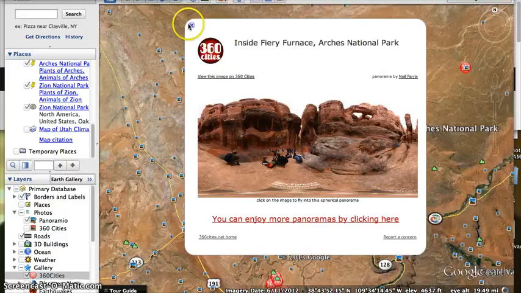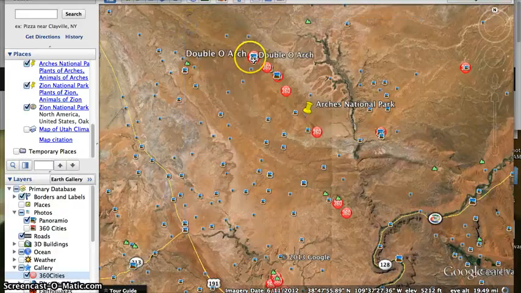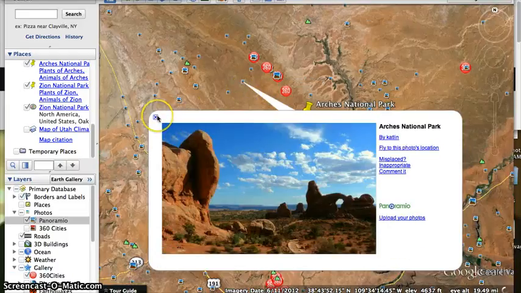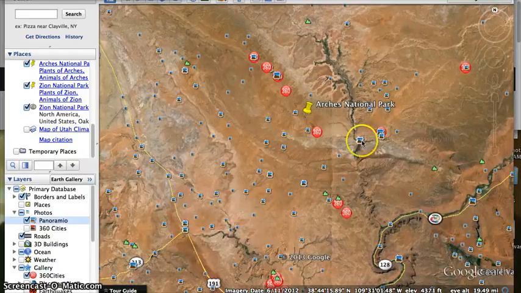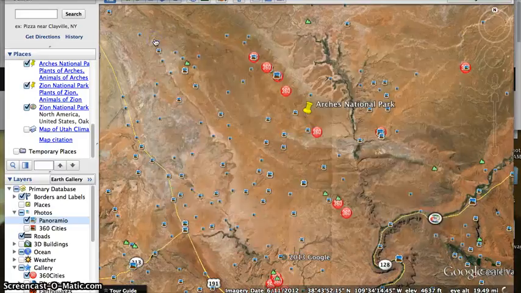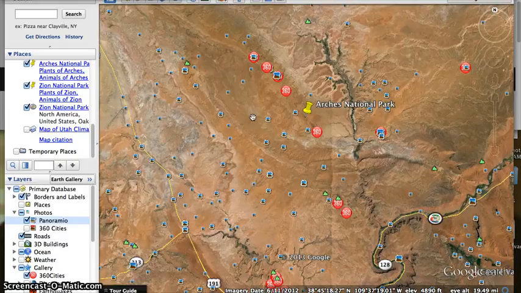They might choose to look at this 360 cities of the Fiery Furnace, or a picture of just a view of Arches, or really any of the areas that are here. And I think by doing this, students will be able to explore more of Arches than they would if they were only limited to one.